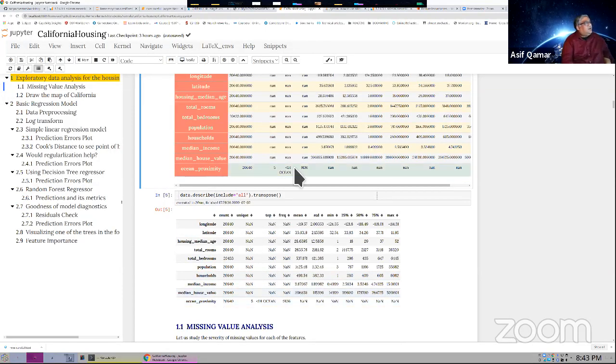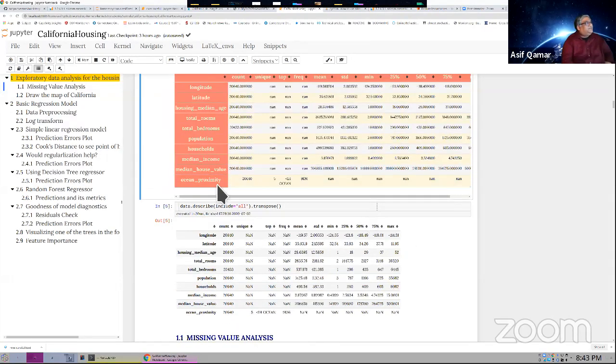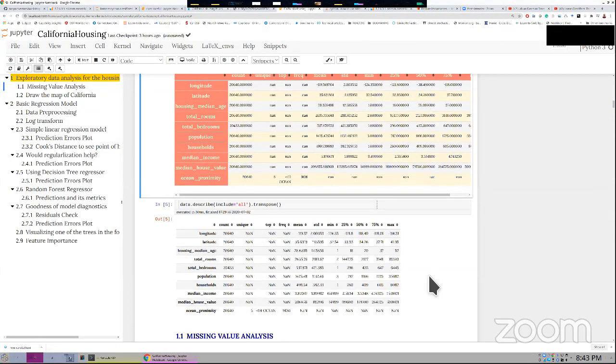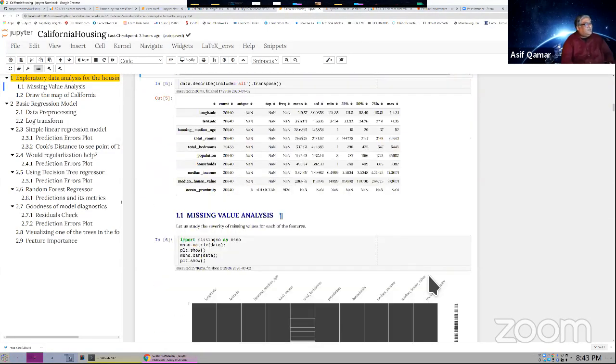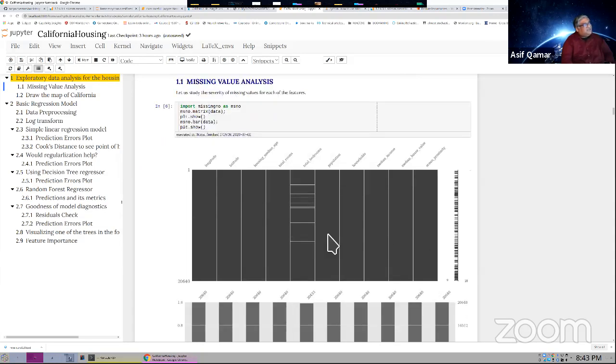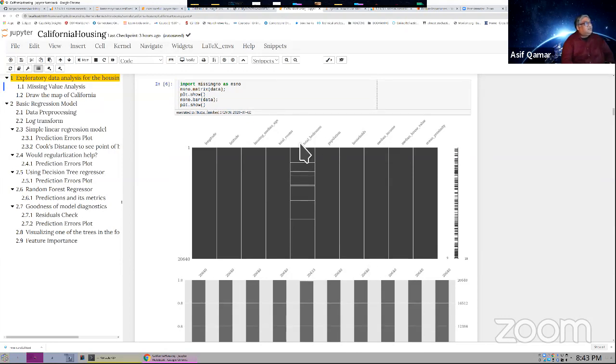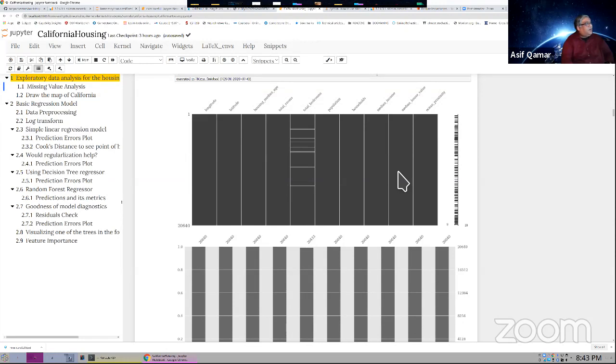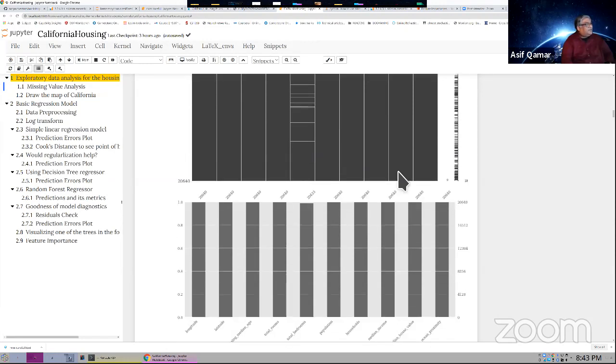Just looking at this value, can you tell which of them is categorical? Ocean proximity. Right? So the next thing you do, you look at the missing values. In missing values, if you see a white horizontal line, it means data is missing. So which of these features has some rows in which there is missing data, guys? Total bedrooms. Bedrooms is one. And if there isn't something else, it's barely visible.